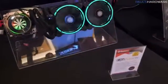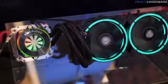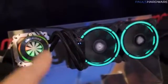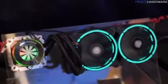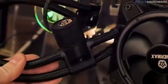Here's an interesting new all-in-one liquid cooler. This is called LiquiFusion. Everything starts with LIQ. Now, bear in mind, guys, they're actually having a little bit of an issue with the LEDs on this demo unit they have here, so it's not going to look exactly like this, but these are addressable LEDs, and they have a very unique design here for the pump block.